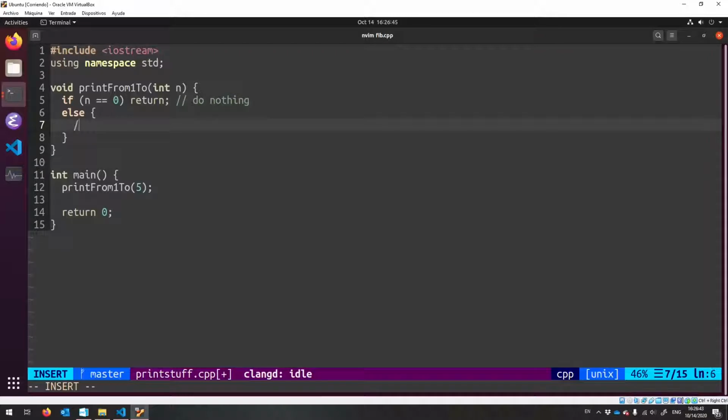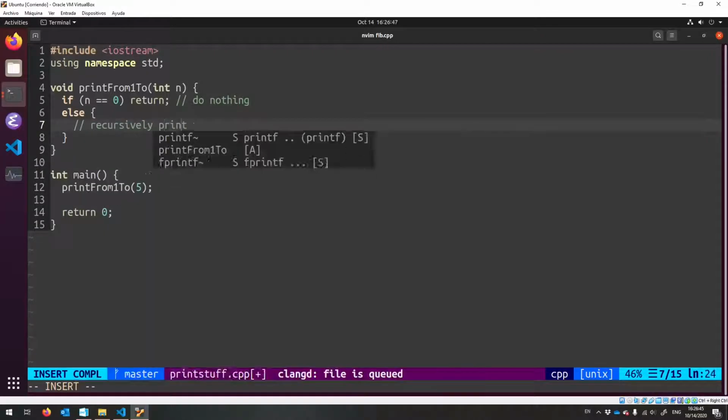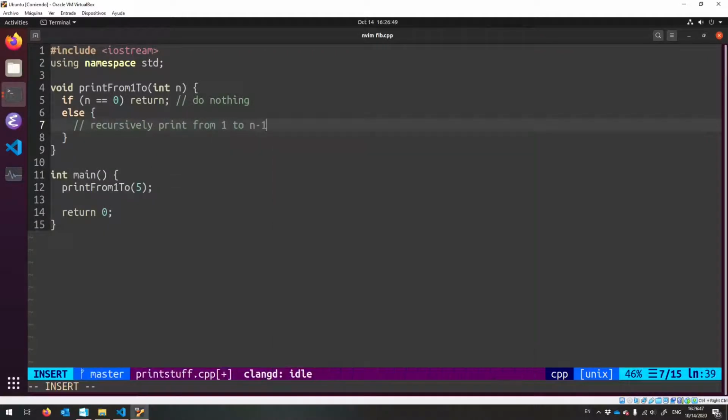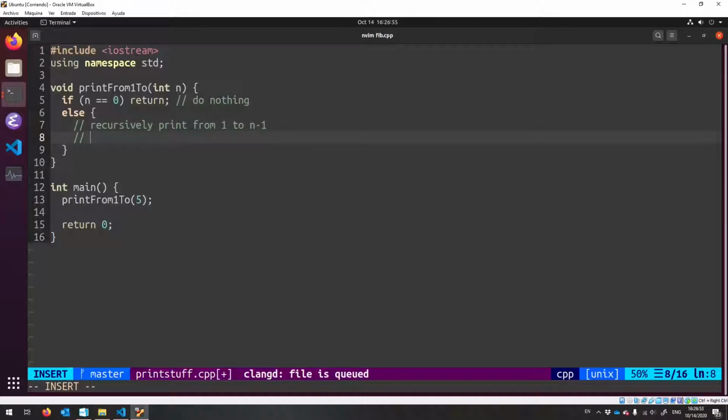We're going to recursively print from 1 to n minus 1. We get to assume that that works. Just assume that it's going to print 1 to 4 for us. It's our job to build up the final answer, and if we build it up correctly, it will be correct. I know that's weird, but it is mathematically precise. It does work. So we say print from 1 to n minus 1.